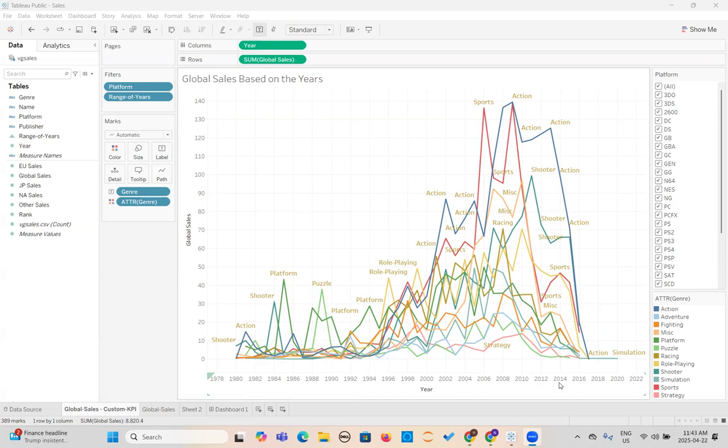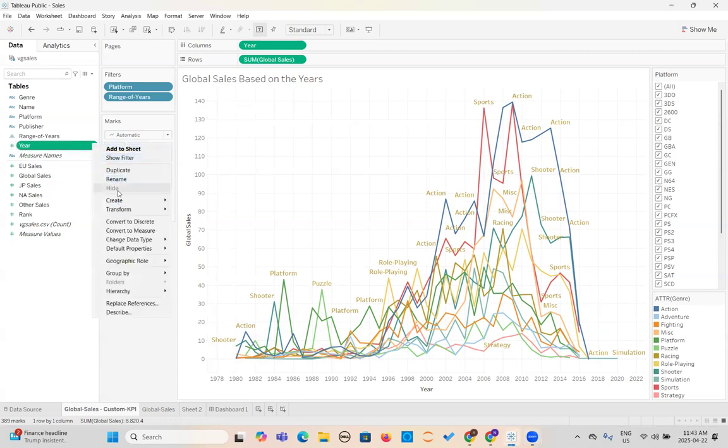It's pretty easy. Look at this on the left side. So here, this is the year. We will convert this into bins. And the most important thing is, when you are converting any measure into bins, it should always be numeric. You cannot convert your categorical data into bins. So here this is coming up with the hash sign. This means these are numbers. So we will click on that, go to here, create and bins.